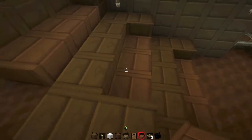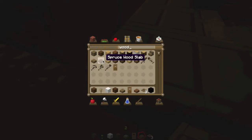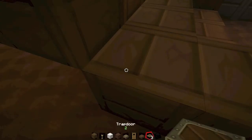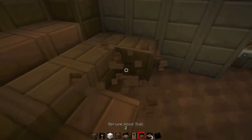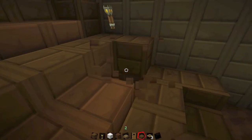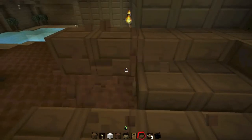Wait a second, am I using the wrong wood here? I think I have jungle wood. I was using jungle wood. We don't want jungle, we want spruce. Spruce is the right color. I have to try to fix that quickly. I was like, why does it look a little different? It looks like a chocolate color. Okay, there we go.